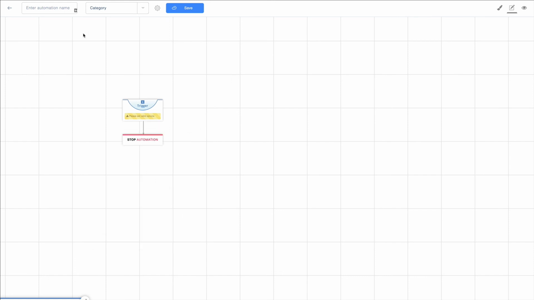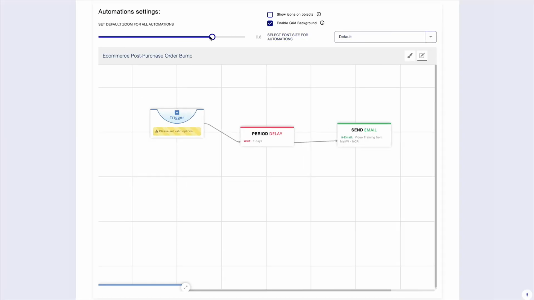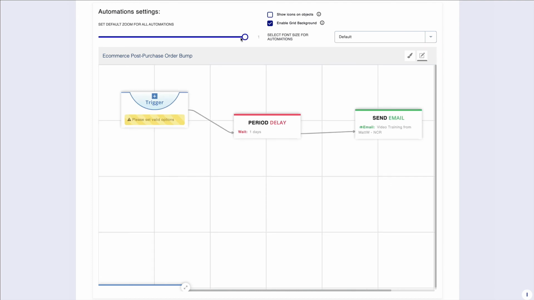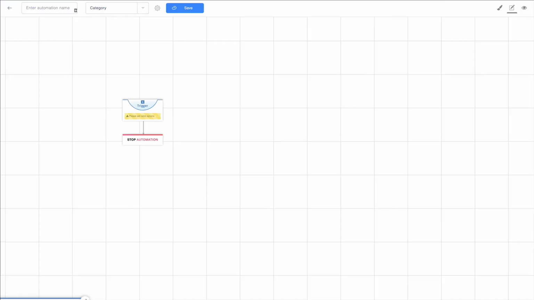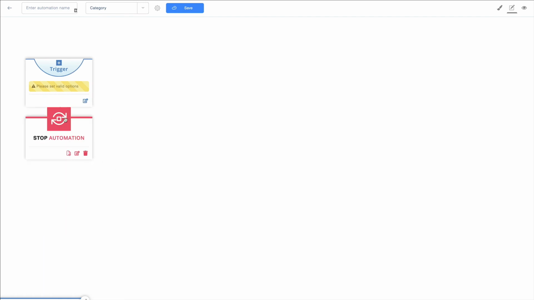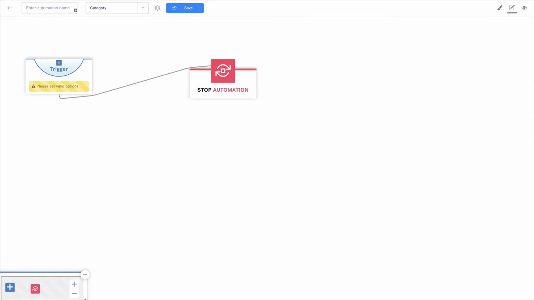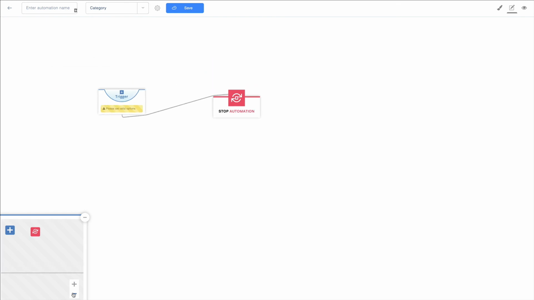If we wanted to have it looking differently from this, once again in our settings, let's say we want it to be a little bit more zoomed in, and let's say we want to show the icons and we don't want to show the grid. So this is how it comes default. Then when we go back here, if we refresh our automation, you'll see that here's how it looks now. And we can add our stop back again, and then this is how it's going to look. And if we bring this up, you can see how you can zoom in and out from here as well. So this overwrites the settings.